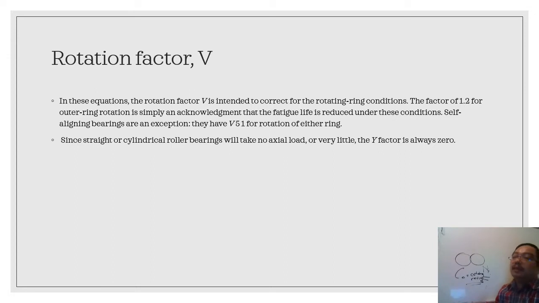This is explained when you pause this video and go back to the slide on table 11.1. You can see Y is 0 before Kisar. Why does that happen? This is the explanation: because it will take no axial load. No axial load, that is why it becomes 0. That explains table 11.1.